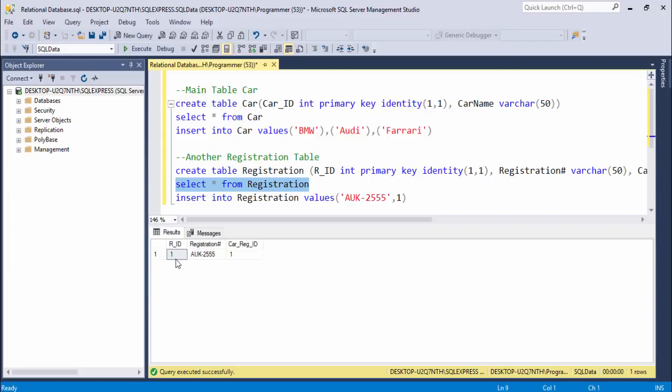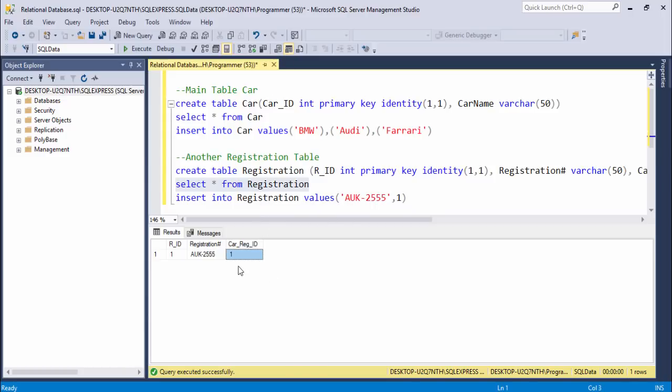Now this is our automatically generated primary key identity, and this is a registration number, and this is a relationship. This is called a foreign key. The registration table has a foreign key, and the car table has a primary key identity, right?